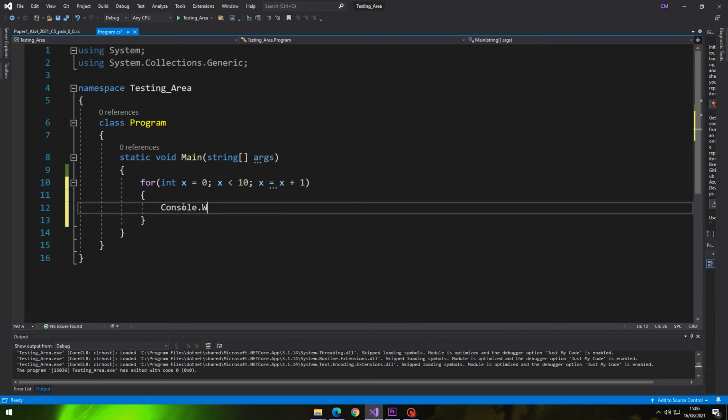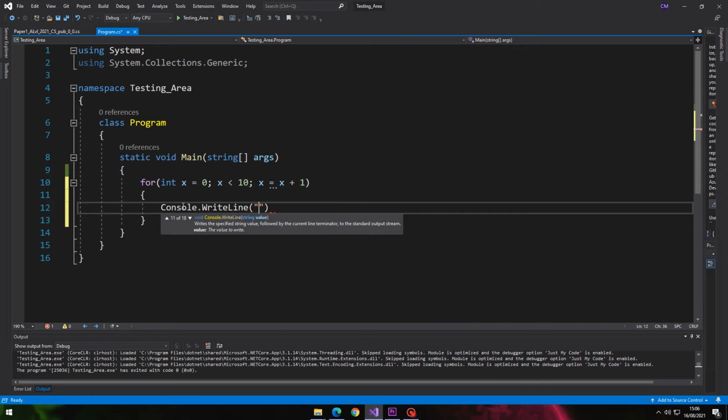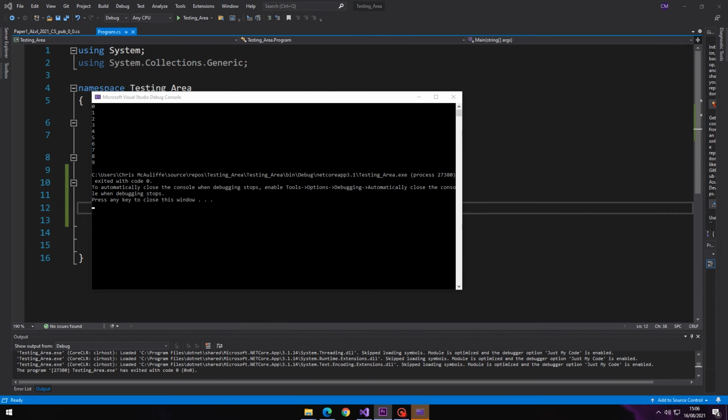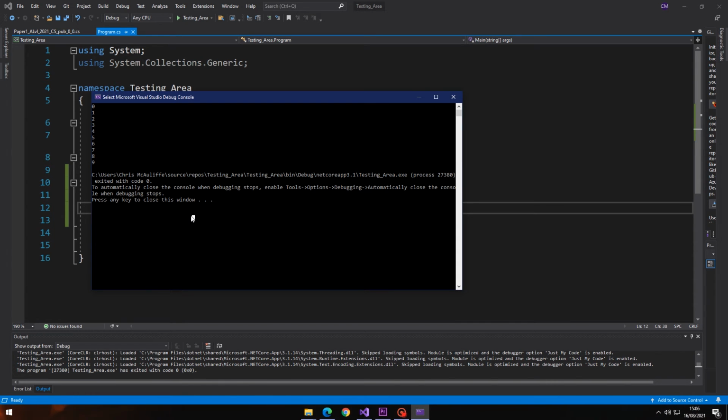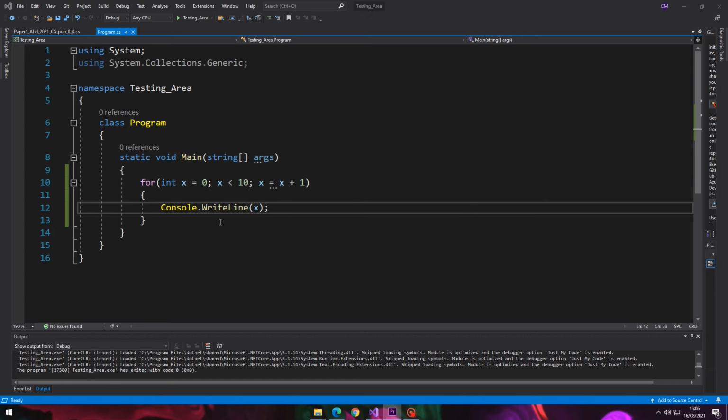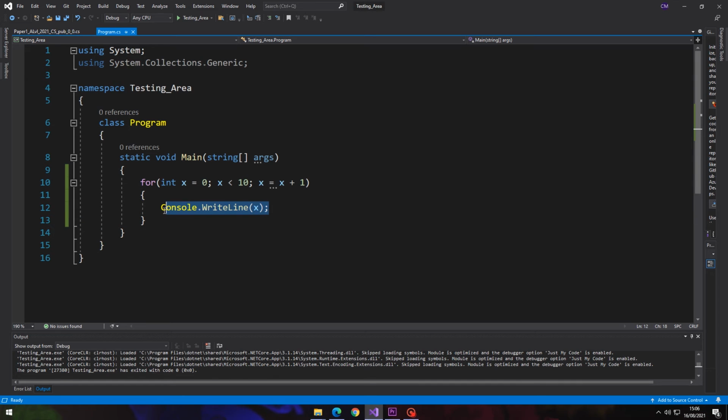Let's output the counter variable and see what happens. As you can see, when we run our program, our counter variable increments until it is past 9, i.e. less than 10. Remember, as with selection statements, both condition-controlled iteration and count-controlled iteration can have iteration nested inside themselves. Let's look at a quick example with count-controlled iteration.